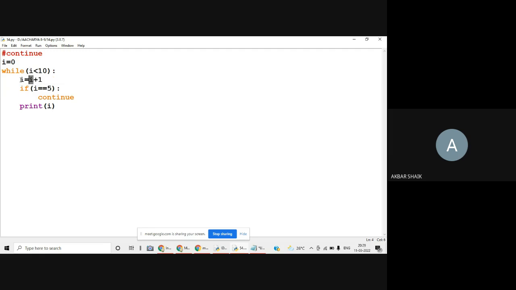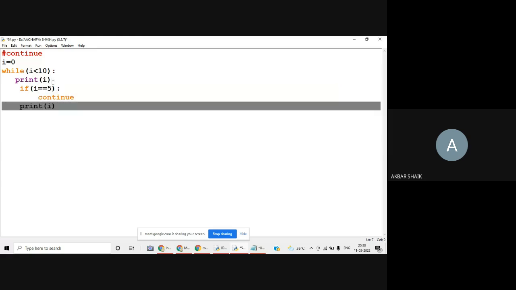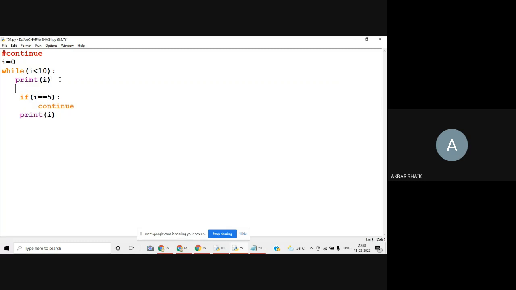If you observe these two statements, first we are incrementing, then we are printing. Instead of this, first you print, then increment, then 0 will also be printed. There is a difference. According to the sequence only, the program will be executed. So if you print i here, then after this we can write i is equal to i plus 1.